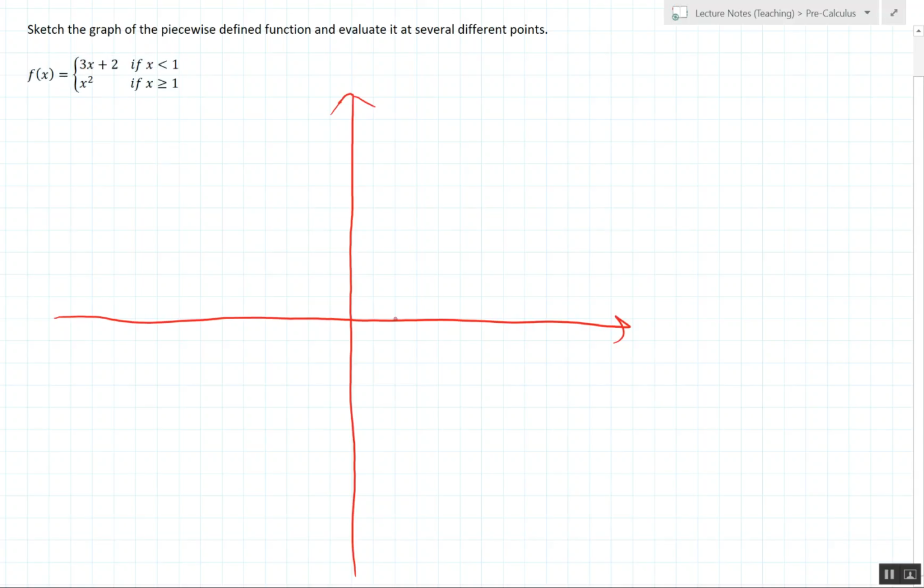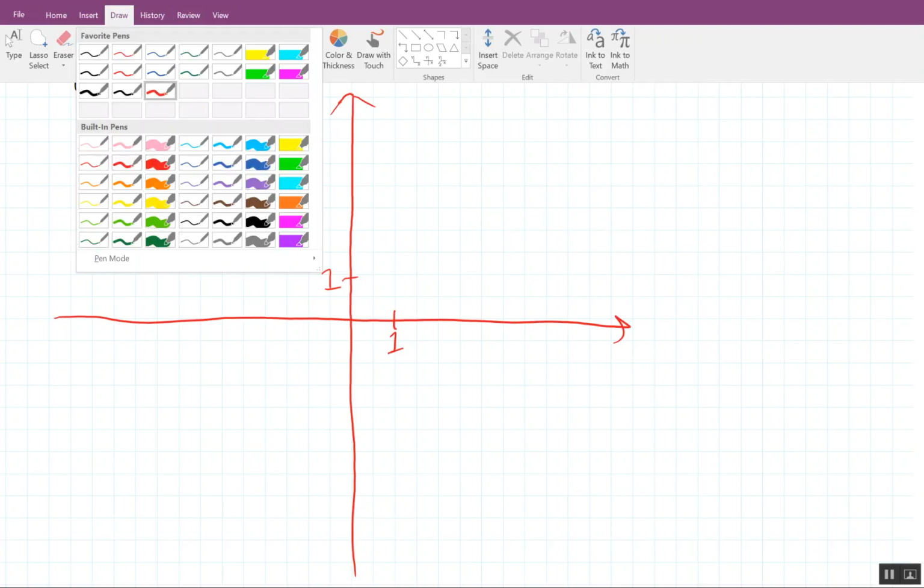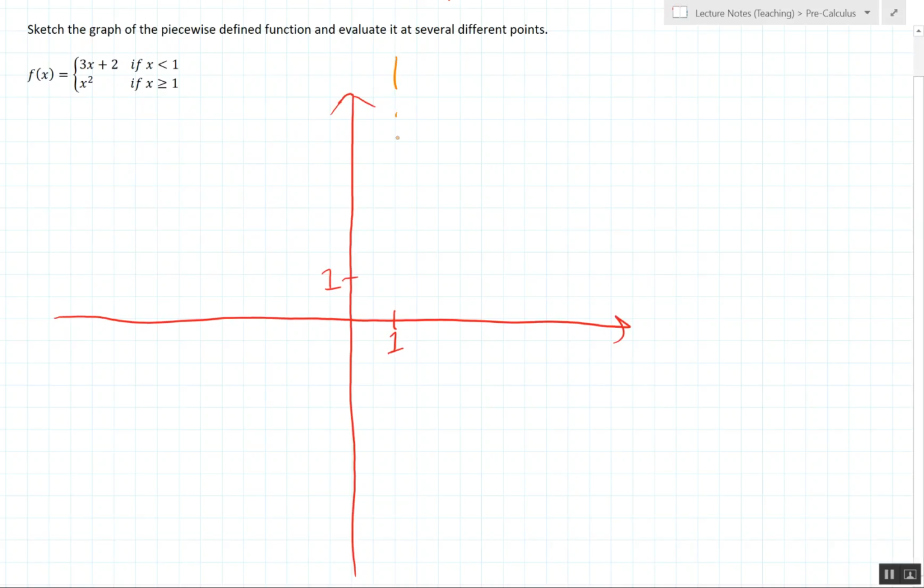So we'll use that information to draw our graph. Here I'm going to make each 2 squares 1, and we'll see how this works. Also I'm going to draw in a line here, so let me pick a different color. The reason I'm going to draw this line is because it serves no purpose other than to show you that to the left of this line the function is going to look like a line, and to the right of this line it is going to look like a quadratic. That's what the piecewise defined function does: at these certain points the graph is just going to change in behavior. And this point here, x equals 1, is for this function that change.